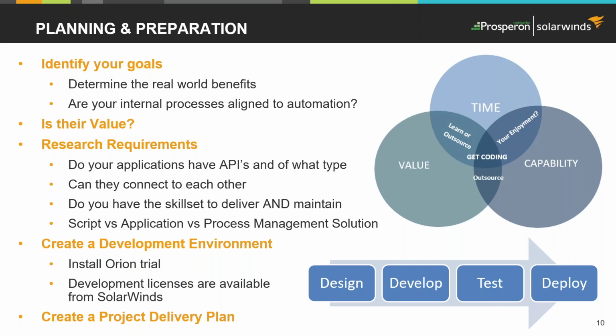That last line in the research requirements section, script versus application versus process management: the first two are very much the same. Do you create a PowerShell script, or are we going application driven, where we create an exe or something that's a compiled function? And then the last one is the process management solution. So this could be something like Zapier or if-then functionality. From those decisions, there could be existing solutions that can be leveraged to perform that functionality rather than going down the customized route.